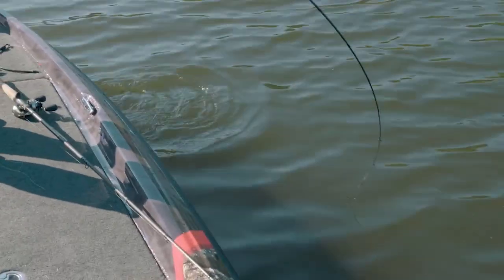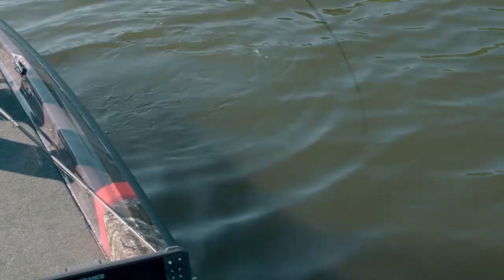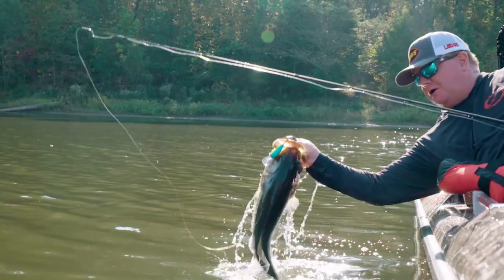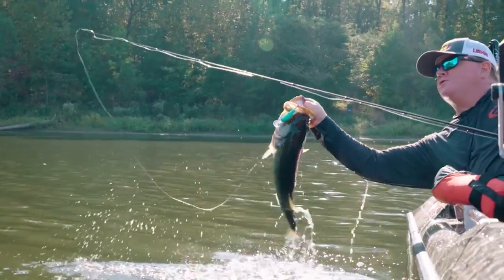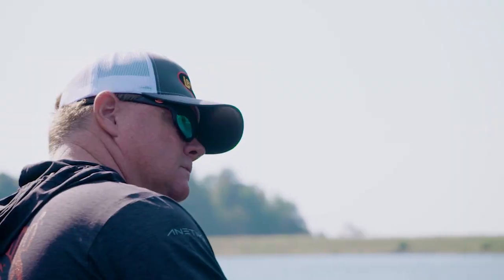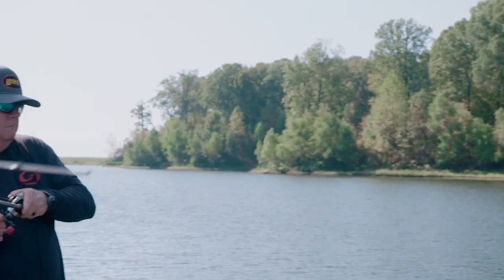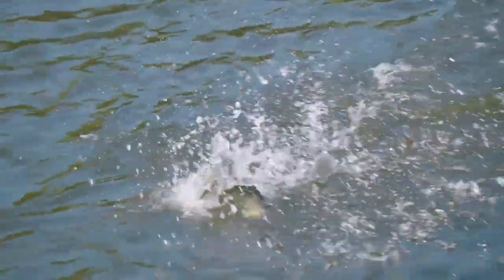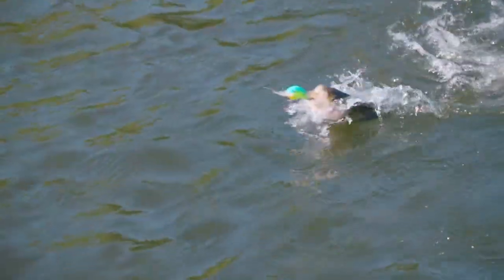Whenever you get a fish that surges around the boat, I need that protection and leverage for long casts. But I've got my backbone here too — you have to set the hook with a crankbait just like anything else. That fish can suck that crankbait in and blow it out faster than you can believe. I need that backbone, and that's what this rod has. It's just a good versatile rod — I throw every crankbait on it, from a lipless crankbait to a 6XD or 5XD.